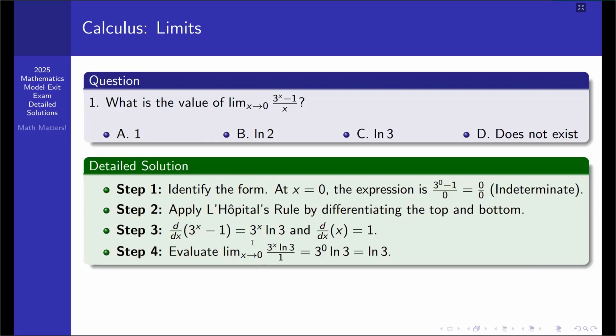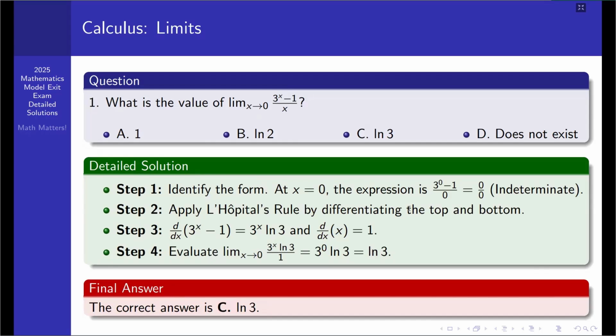And that means we know that L'Hopital's rule states that if the limit of a rational function of this form has an indeterminate form, that is either 0 over 0 or infinity over infinity, then the limit of the original rational function is exactly equal to the limit of the quotient of its derivatives. So that is the answer. Therefore, the answer is alternative C, which is ln 3.